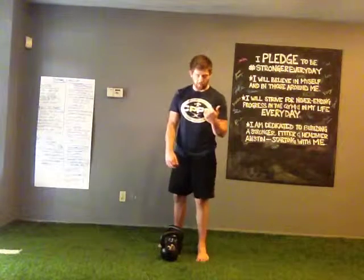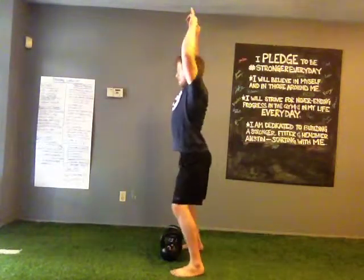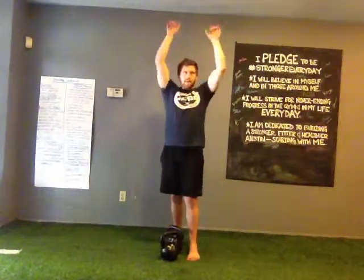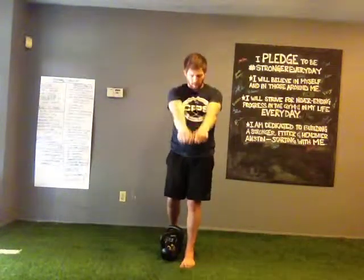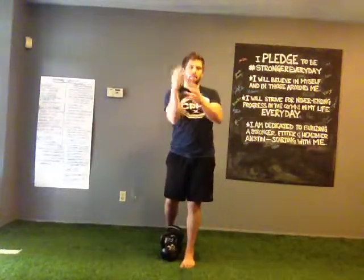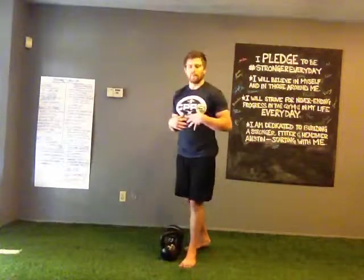So, I'm going to show you guys from the front. Note that I'm keeping it close. I'm shrugging my shoulders, my hands are guiding. When I come down, I'm allowing my hands to go from that overhead position, and they're actually doing what I call a corkscrew, where they're pulling through and allows the kettlebell handle itself to wrap around and roll off of my wrist, if you will, instead of just flipping back over.